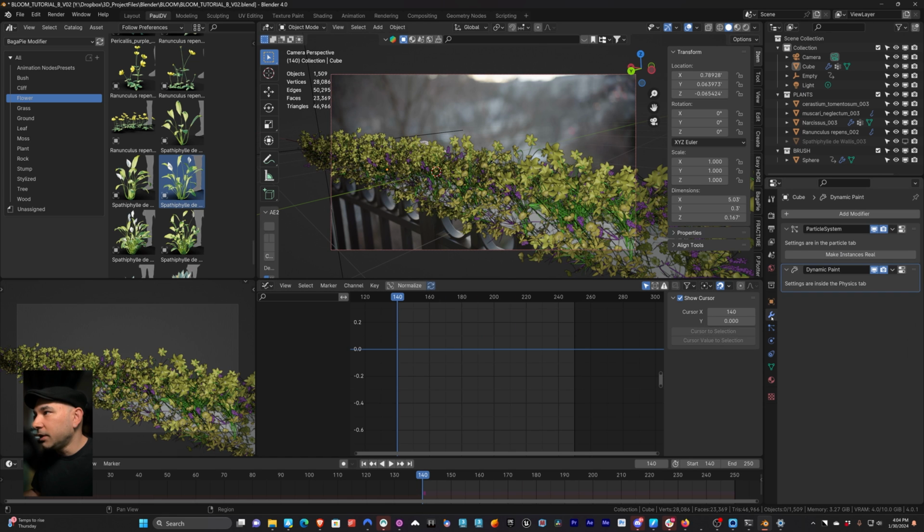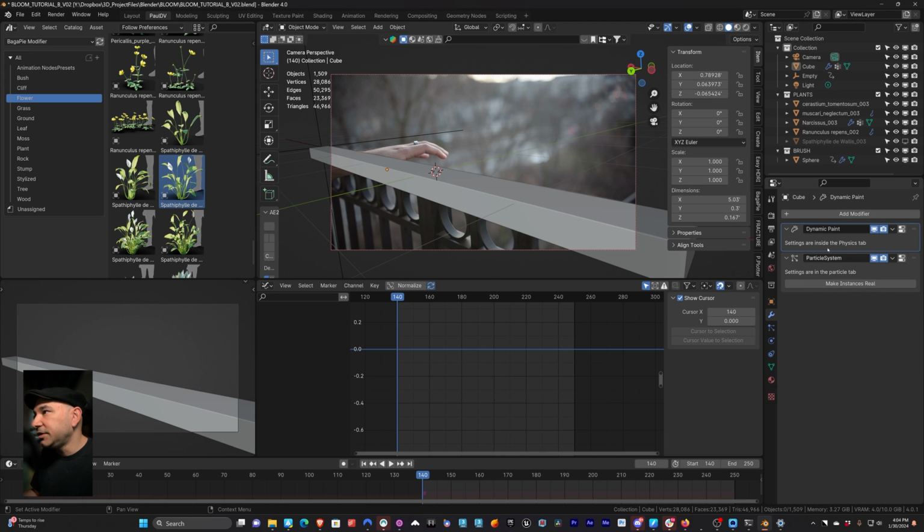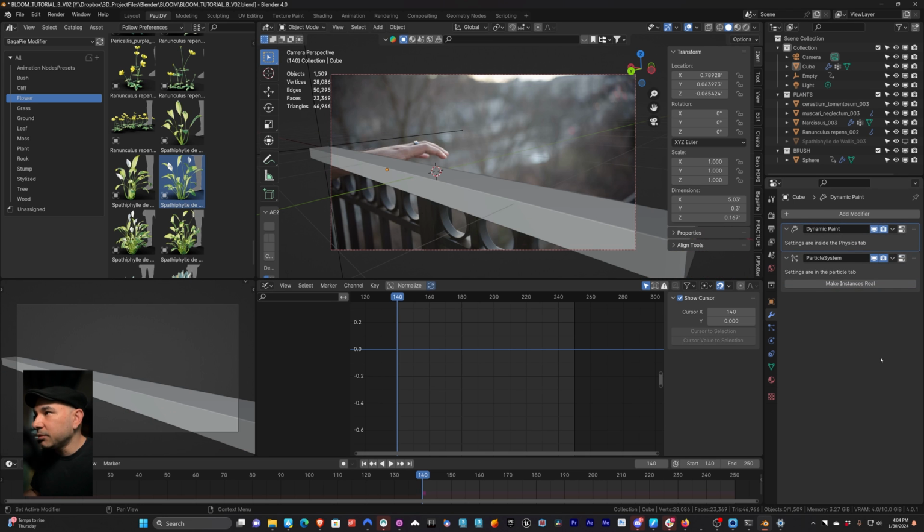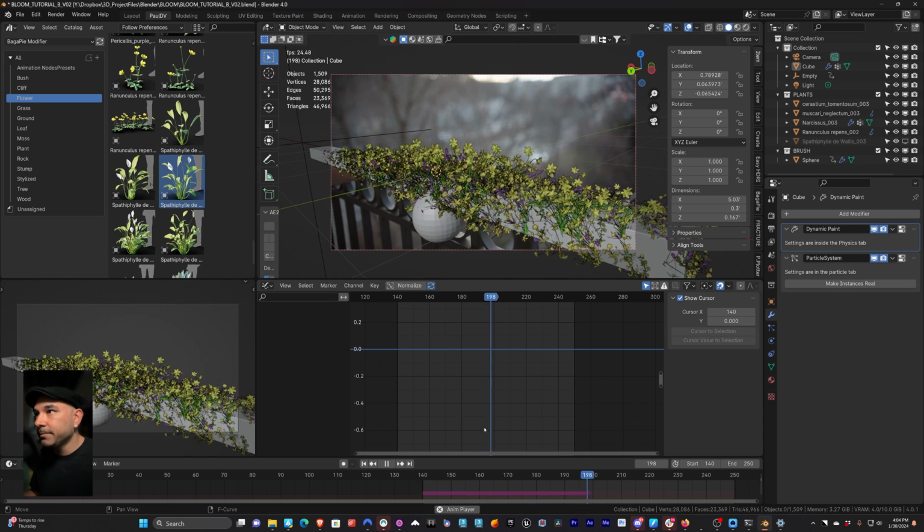So we have to go to the modifier stack. We need the dynamic paint to happen before the particle system. So we'll move this on top so that the particle system sees the dynamic paint, because if the particle system is on top, that means it's coming first and it doesn't see the dynamic paint. So put the dynamic paint on top, and now we can see the plants are growing.